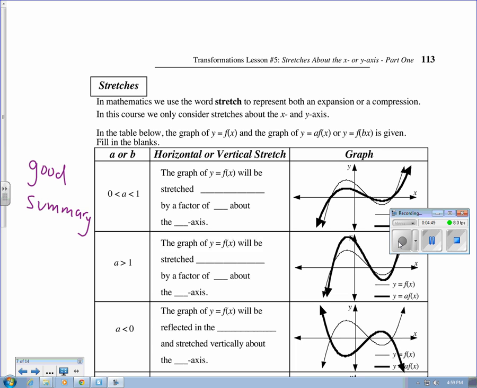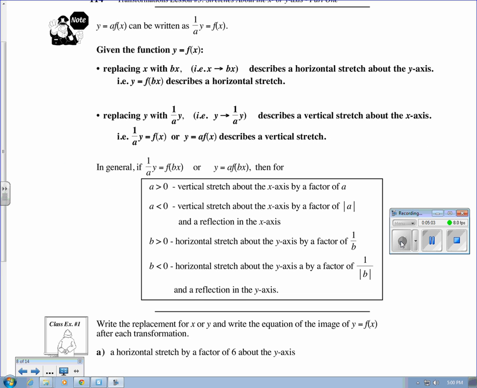If you'd like to try out the language, there's a good summary on page 113. I'm going to go to page 114 and do some more examples with you. So off to page 114. Now remember, the policeman gives us some really nice notes. Make sure that you're understanding what the policeman says. Put that into your study sheet.